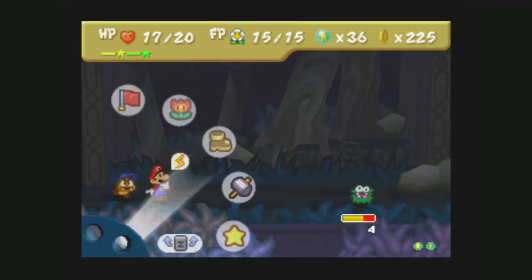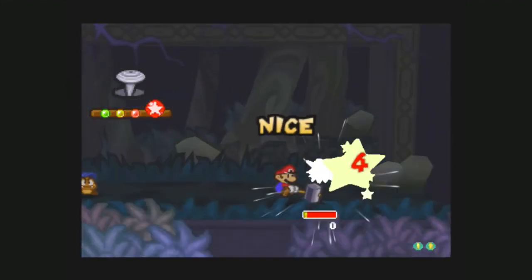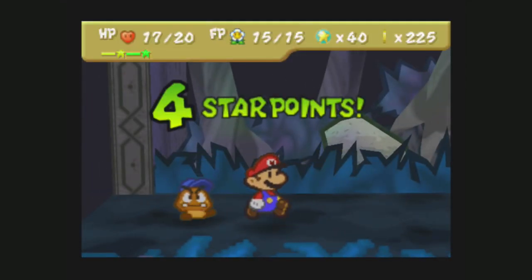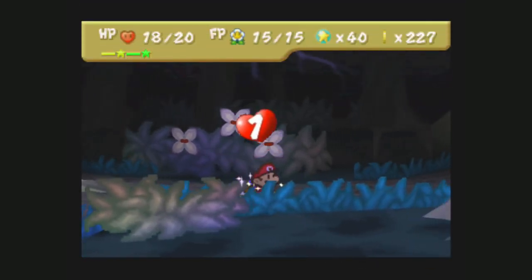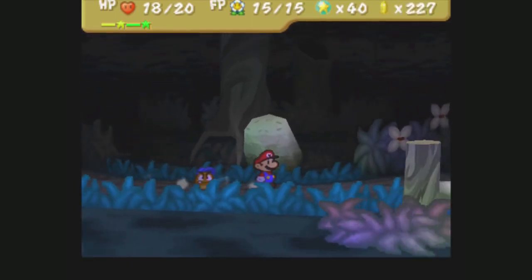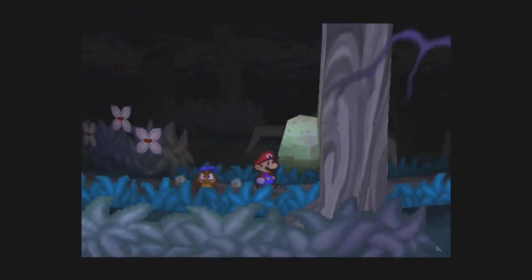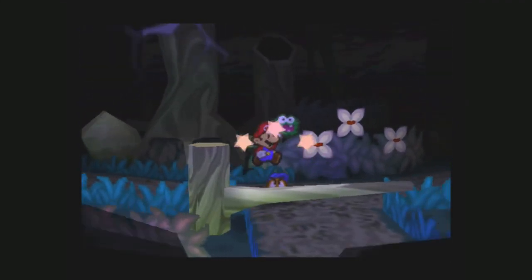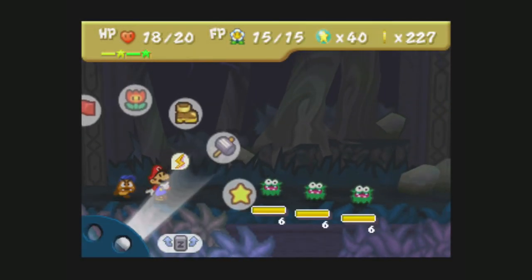Okay, the Zap Tap is awesome. That's gonna be so useful as we go along. Got the Thunderbolt. And some health. No dark glowing eyes there. Oh, there we go. Man, they're kind of hard to get a preemptive hit on.